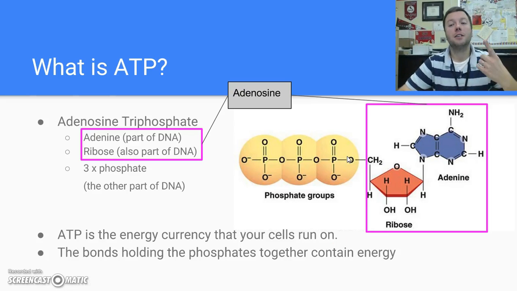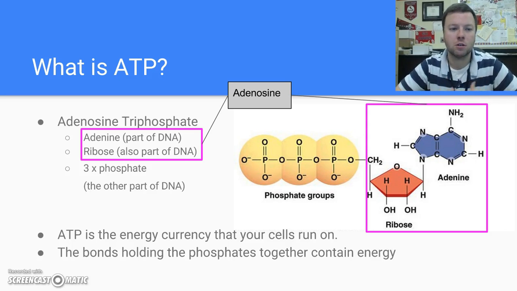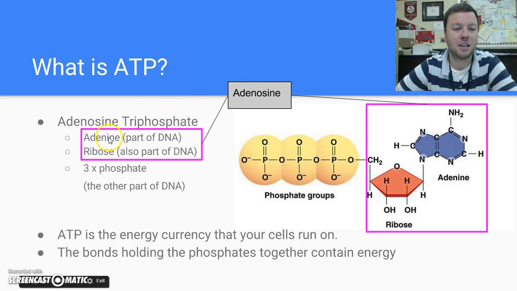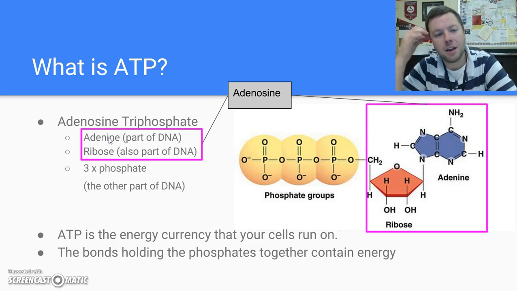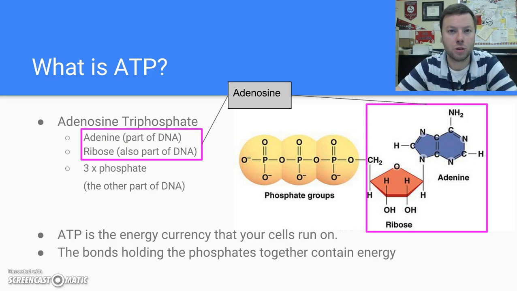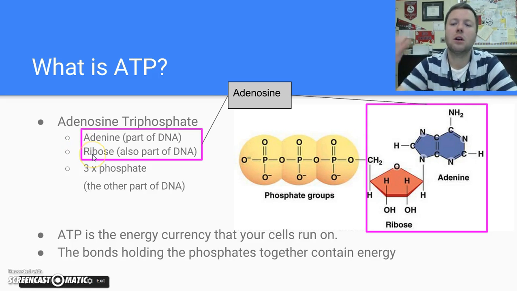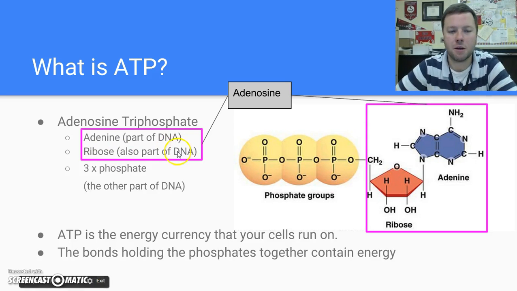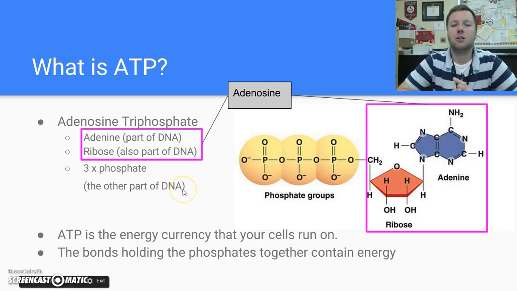Well, it stands for adenosine triphosphate, ATP. The tri means three, as in tricycle. So you might notice adenosine sounds like adenine. Well, it is. It's a variant form of adenine, which you see in your DNA. It's one of the four bases we discussed earlier. All right, ribose, another part that you might have recognized from RNA. It says here part of DNA. That's a typo.